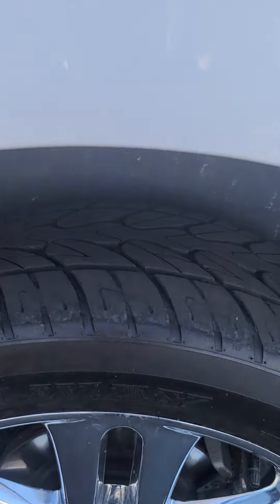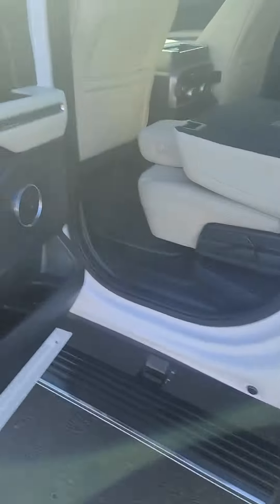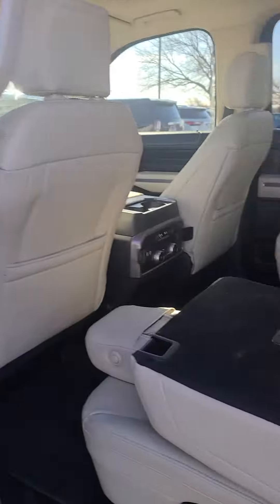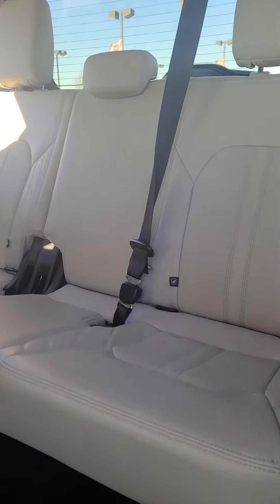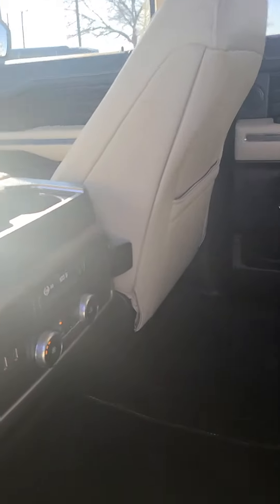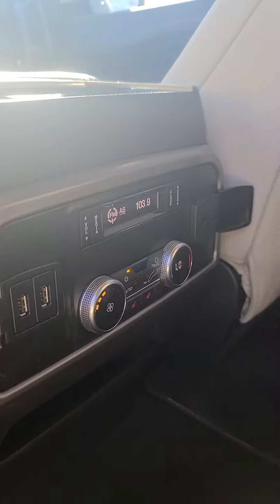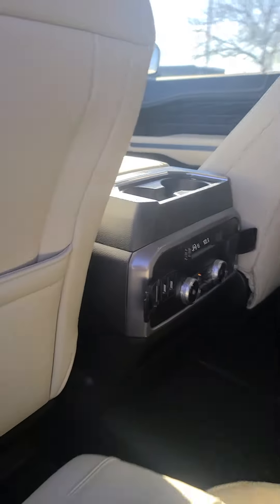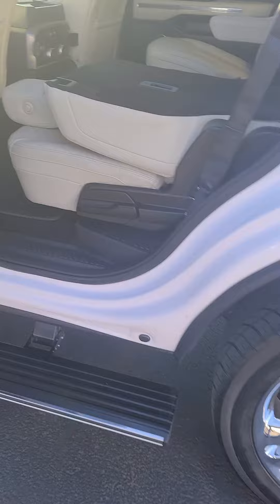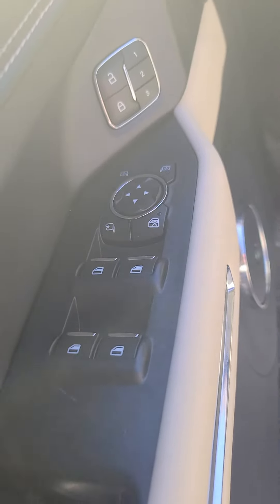You can see the tires are relatively new. It's got the alloy wheels, power windows, leather trim, and the third row of seats. The leather doesn't have any significant tears or burns or scratches. It's got the climate controls for the backseat as well as some outlets for electronics. It does have the automatic black running boards, power windows, locks, and mirrors.